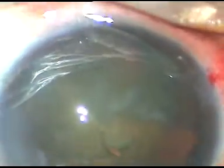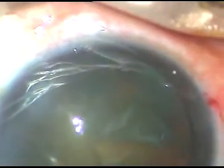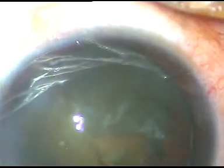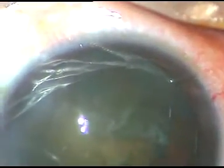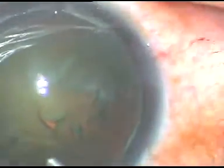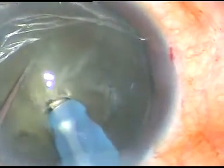I usually do a larger rhexis. This rhexis has been about 4.5 millimeter or so. I usually do a rhexis of about 5.25 millimeter or 5.5 millimeter. Now, at this time I don't want to enlarge the rhexis. I just want to manage the nucleus with this small rhexis. Here it is.